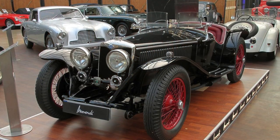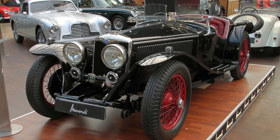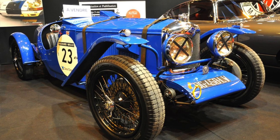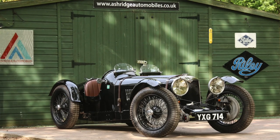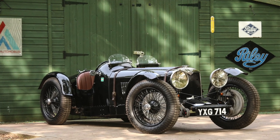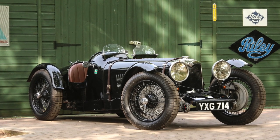I found myself paying more and more attention to these cars when I would see them — learning about them, understanding what made them tick, and appreciating the mechanics of how they were manufactured, built, maintained, and owned. I was fortunate with this particular car, through an extensive amount of research, that it became available in the UK.